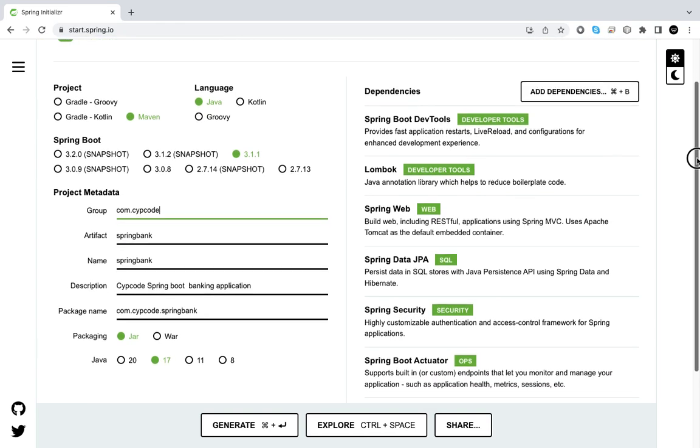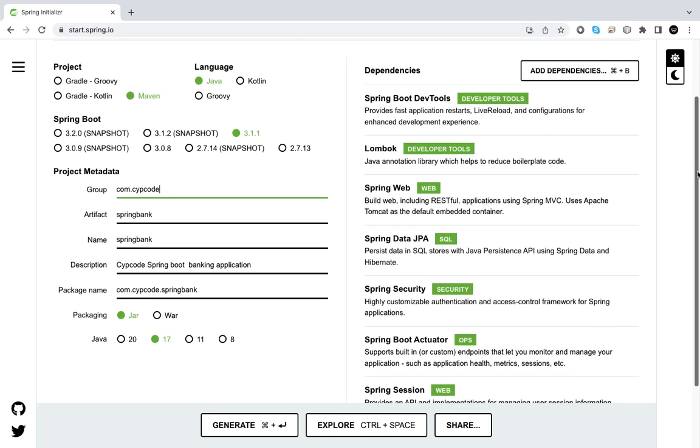I would want you guys to also be on the latest versions of every dependency that you have on your project. On the dependencies, we have Spring DevTools for live reload and configurations for our environment, so that we can easily test and debug our application much faster.